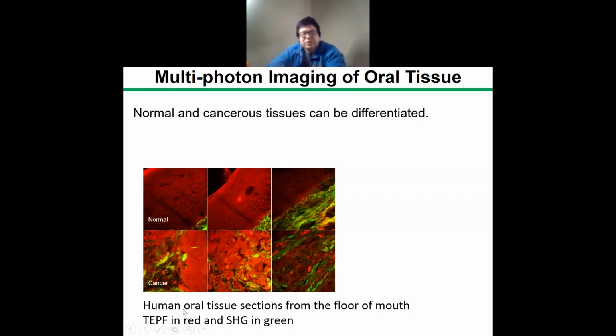I'm also working with an oral cancer expert at the University of Michigan, Leo. He's providing oral cancer samples from human patients and also small animals he custom developed. So you can tell the difference between normal and cancer using multi-photon modalities. This is one of the examples. In multi-photon, a second harmonic modality can also be provided because you can see the collagen, and you can visualize intrinsic biomarkers like FAD or NADH.